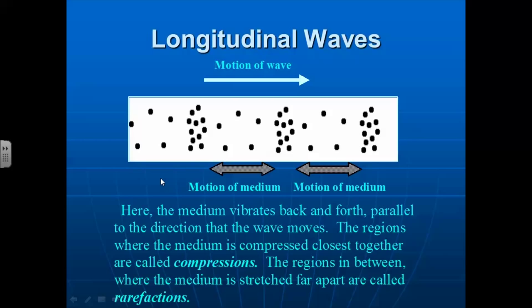A longitudinal wave acts very similarly to a transverse wave, except for the difference that the medium is wiggling forward and backwards. So these little dots would be moving forward and backwards, and the wave is moving forward. Right here where the dots are at their most dense, that is called a compression. It's where everything is compressed together. And right here in the middle where it's all empty, or it's more empty, that is called a rarefaction.